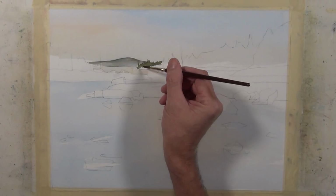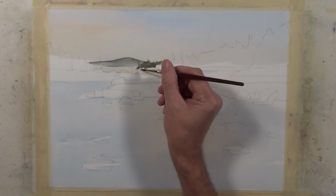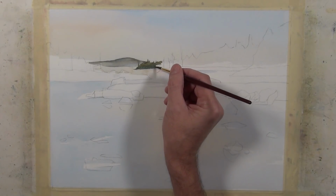As I move through my painting process, I'll be painting the tree lines and the land that surrounds them. And I'll be using a variety of colors with frequent color changes. And I can't mix those every time I need a new color. So this is what my palette looks like when I'm painting something like this.